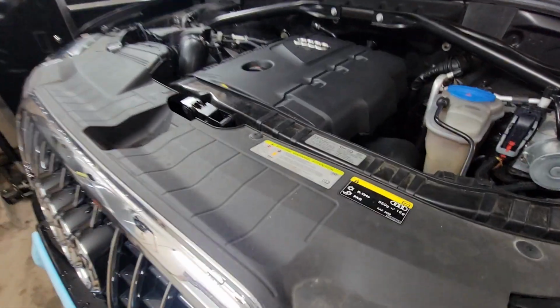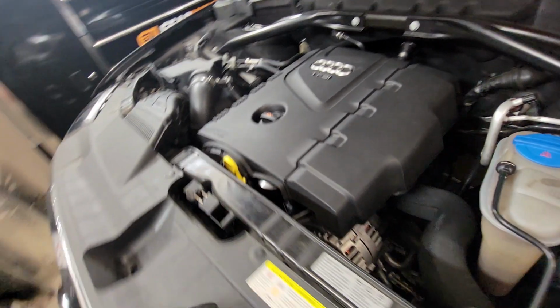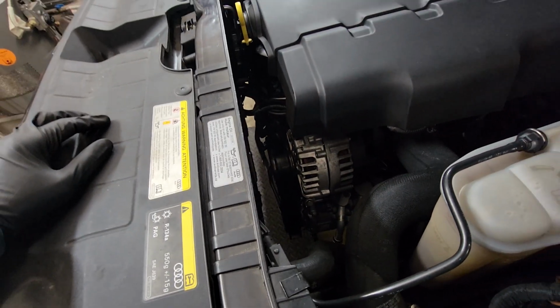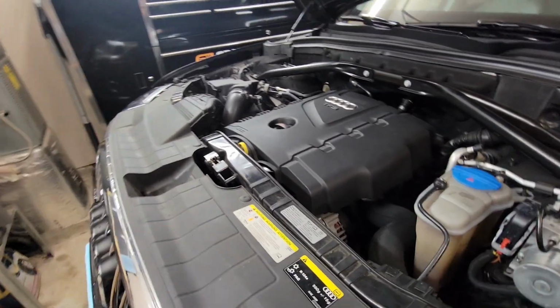What's up, guys? Today we are working on a 2.0 Audi Q5 2014, and it has a leaking lower timing cover. So in this video I'll be showing you how to fix the lower timing cover on the 2.0 engine. Let's jump into that right now.